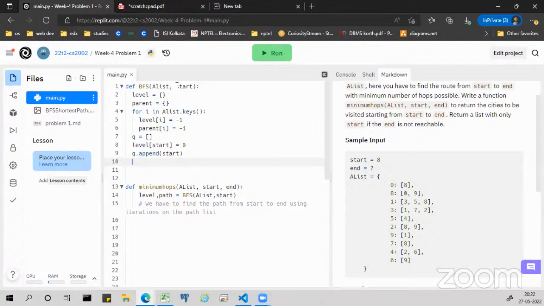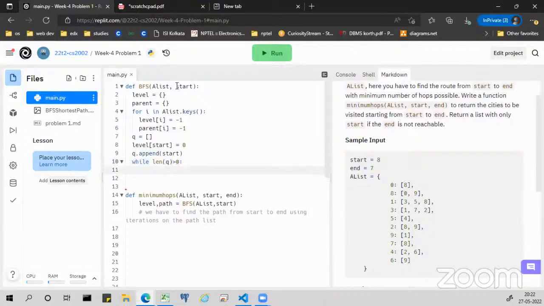So how can we check that? Since this is a normal list, just check whether the list is empty or not, or you can use the length function or whatever. I'm just using the length. So while length of queue is greater than 0, up to that point I would repeat the steps. Fine, until and unless it becomes empty.